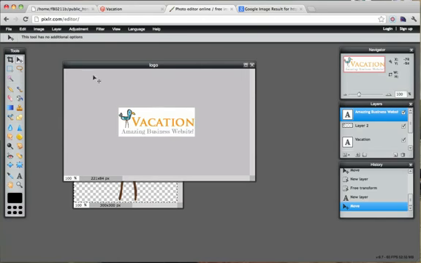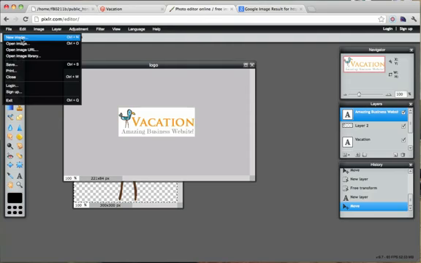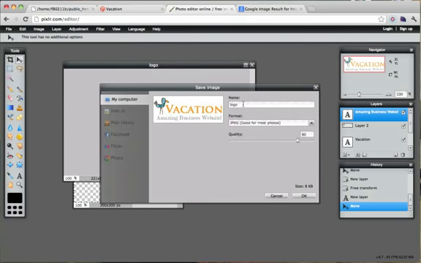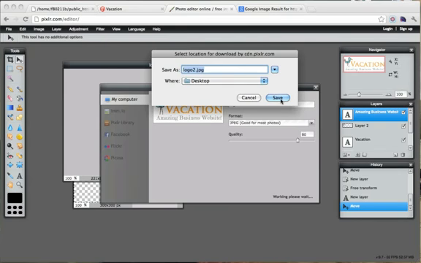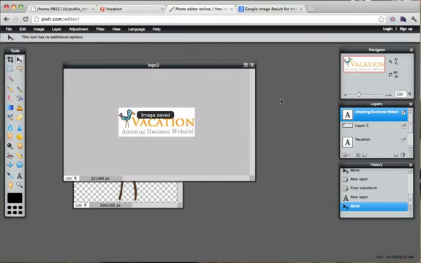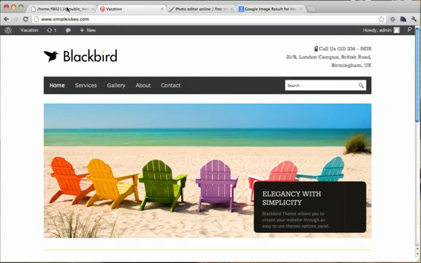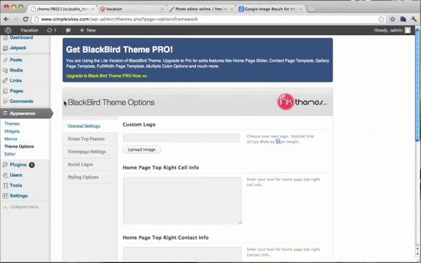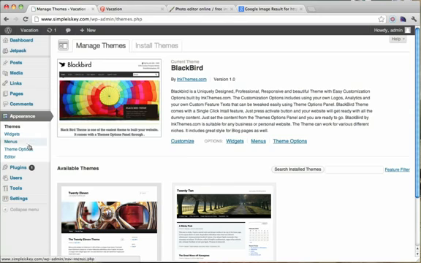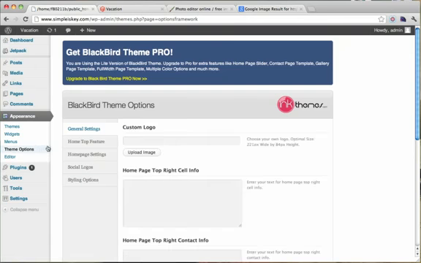Okay, you can spend more time on your logo later. Once we have that done, we can go to File and press Save. And then say it's logo 2, and then press OK, and save it to your desktop. Alright, once we do that, we can go back to our options by going to Appearance, Theme Options. So Appearance, Theme Options, and upload your logo.